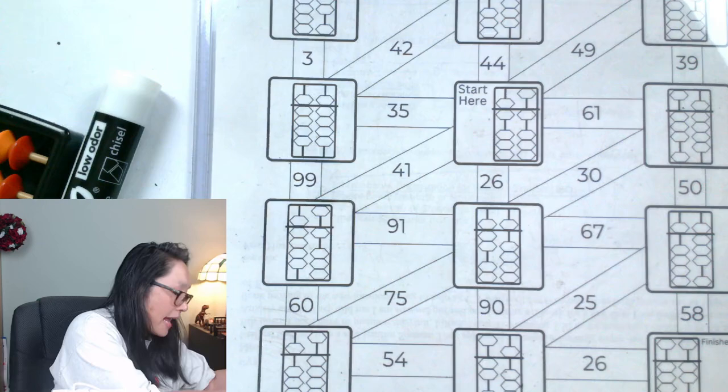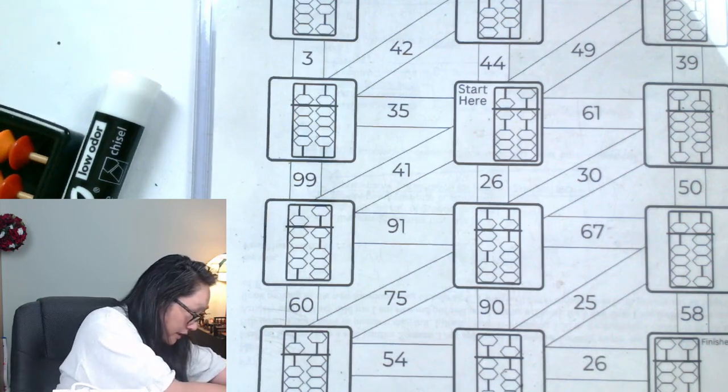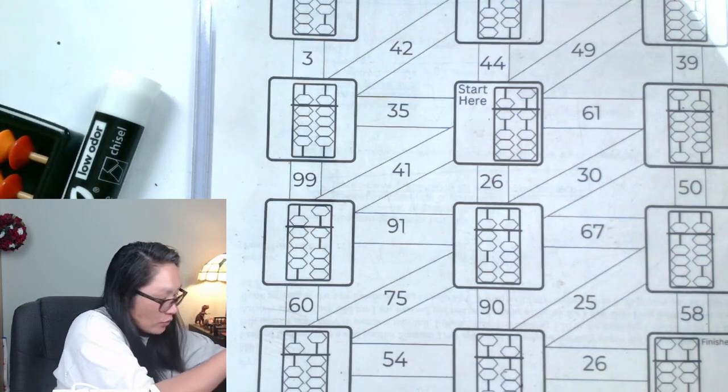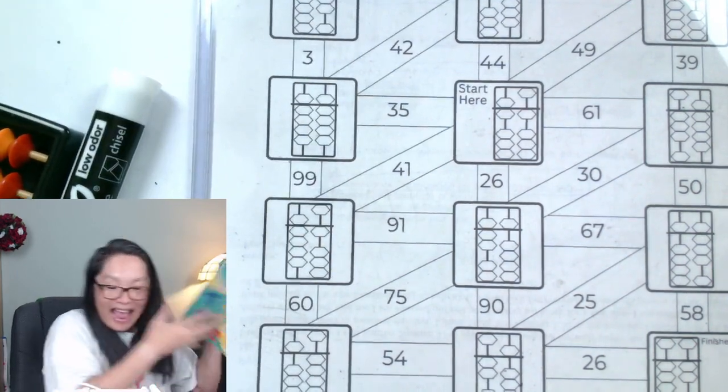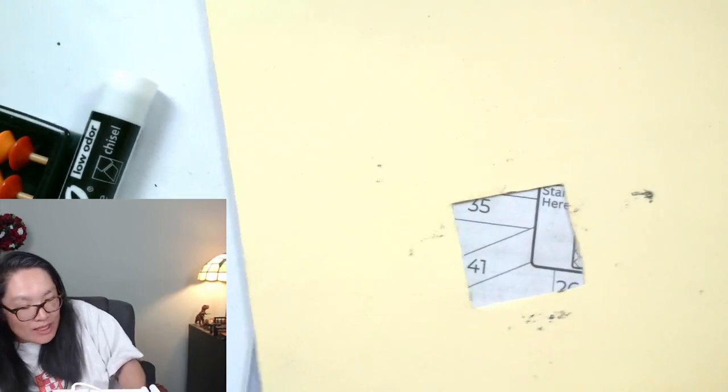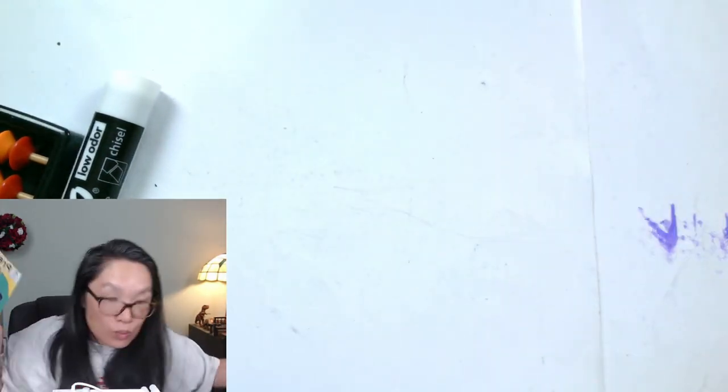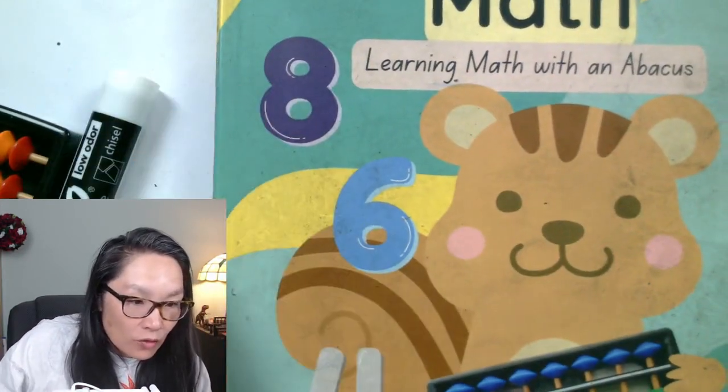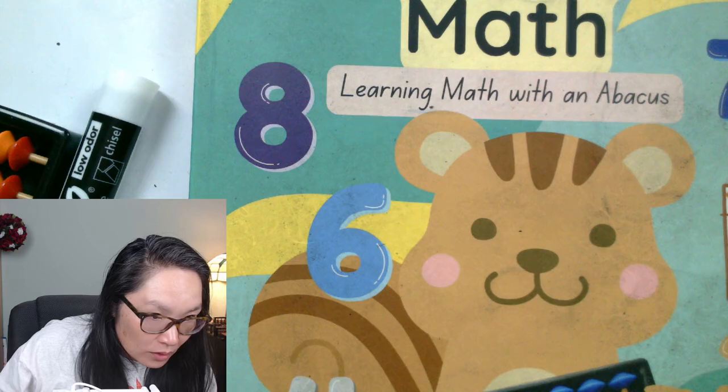Okay, what's going to happen next is we're going to start understanding how to read the abacus. We already did that. What we're going to do now is add. Why are we going to do this? We're going to add, and how does it work? Because we want to understand how to move the beads. When we move the beads, whoa.